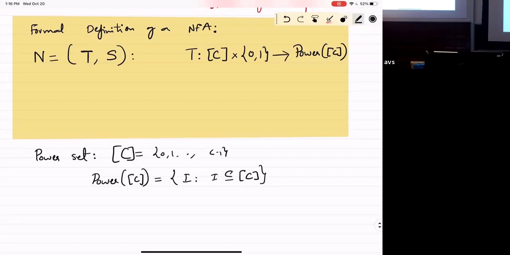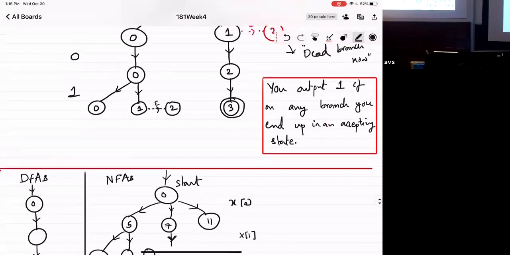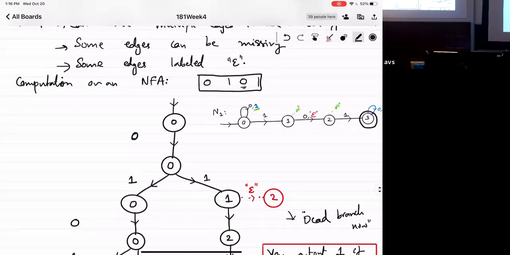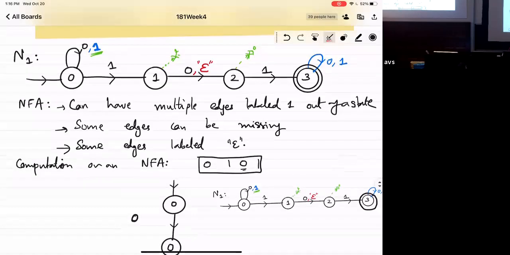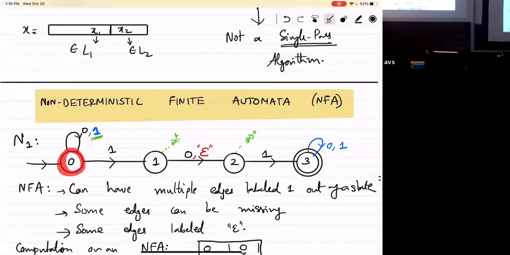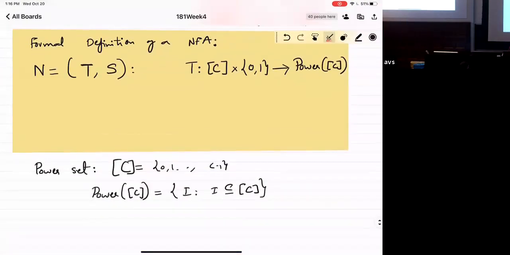Okay. So going back to this diagram, maybe this diagram here is clear. When I'm in this state and I see the bit 1, I could be in 0 or I could be in 1, right? But an NFA could put one edge from anyone to anyone as well here. So there will be multiple edges. The way to capture that mathematically is to say I'm outputting a set for each transition. A set of options, each one is going to be explored in parallel.